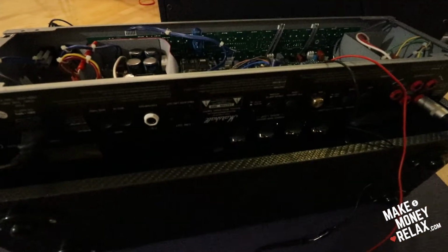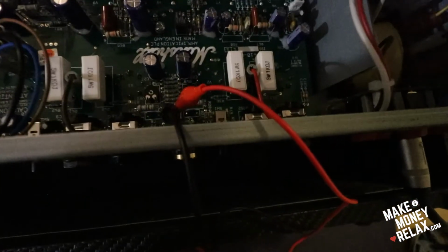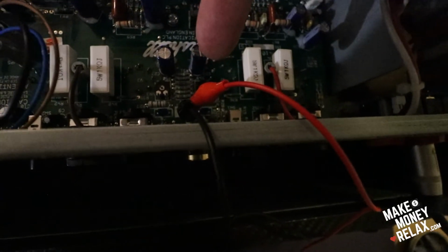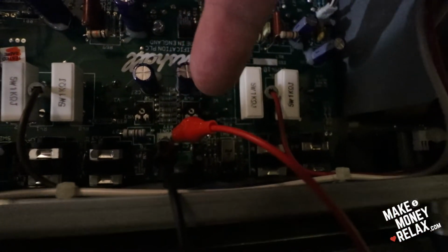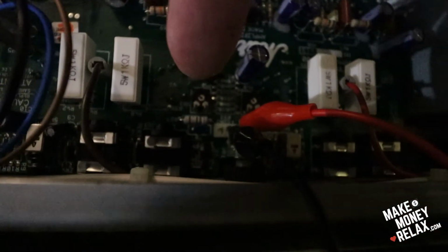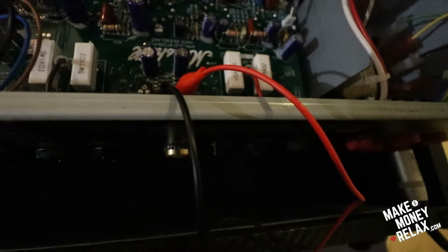You need to set both channels correctly. How to explain? Both channels, left and right. You need to switch this. The black one needs to be here, but you need to switch the red one on the right side and change the bias here, screw until it's 70, and then switch the red one to the left pin here, and turn the bias knob around till you get 72, and you need to recheck so both sides are around 70.